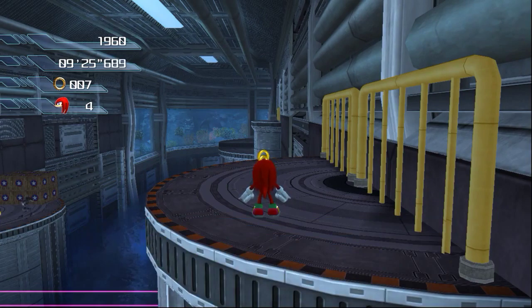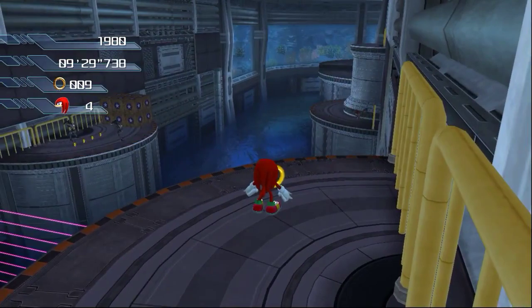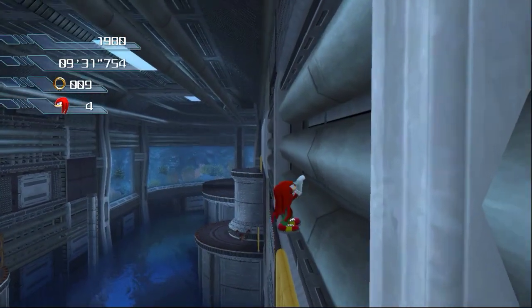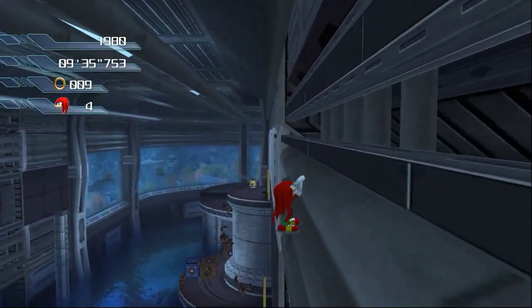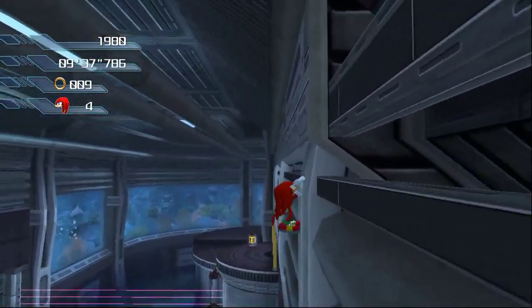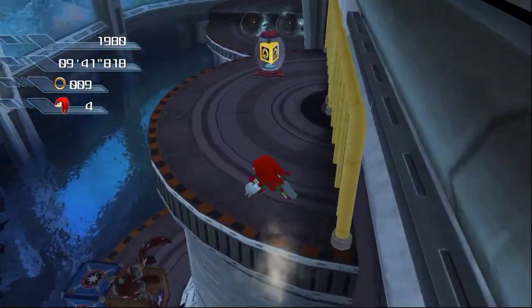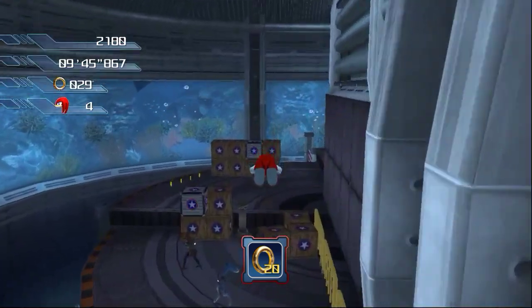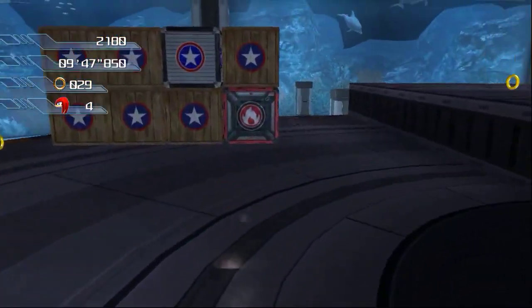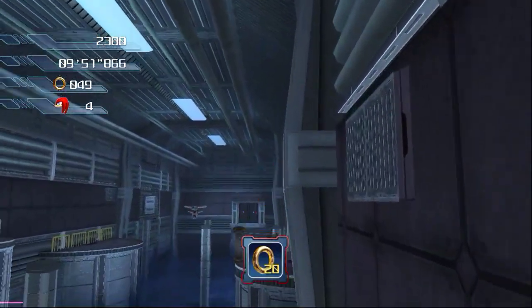Right, so Knuckles is kind of a pain to control because I can't land on things. Like, can I land on that? Okay, now we're good. I'm just gonna stay on this. If I try and glide onto a wall, that's when I have problems. So I just have to make sure I land on solid ground and I should be fine. I think, I hope.